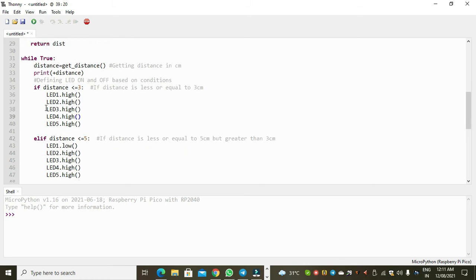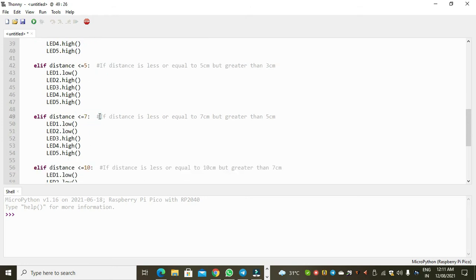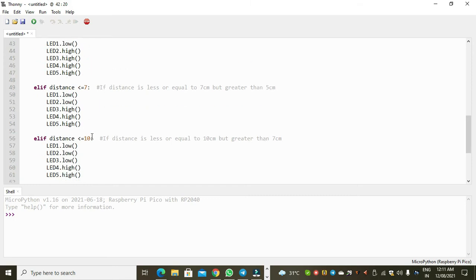According to my condition, if the distance is less than or equal to 3, then all the LEDs will be low. This means when the object is closer to the sensor, all the LEDs will be low. Similarly, for the second condition, I have written that if the distance is less than or equal to 5, that means the distance must be greater than 3, because I have already mentioned that the distance is less than 3, but that condition is false, so that means the distance is greater than 3. If the distance is greater than 3 and less than or equal to 5, then only 4 LEDs will glow.